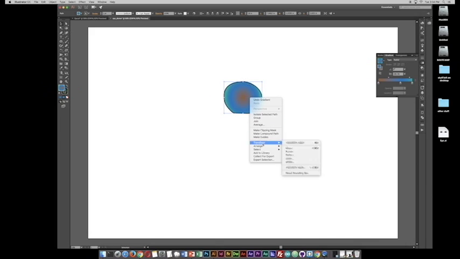Right-click on your iris, go to Arrange, and click Send to Back.